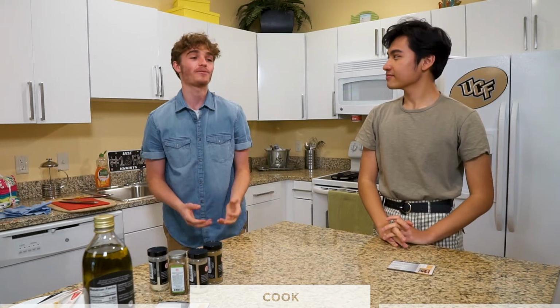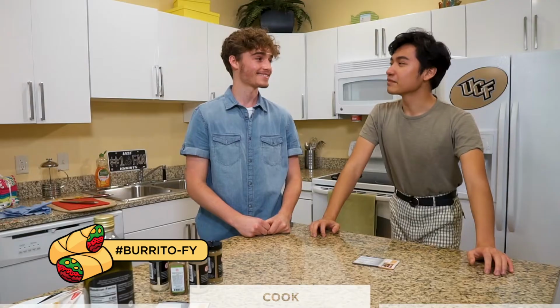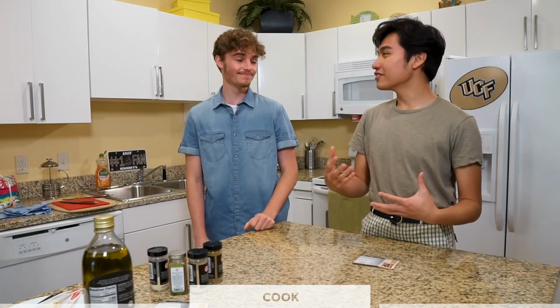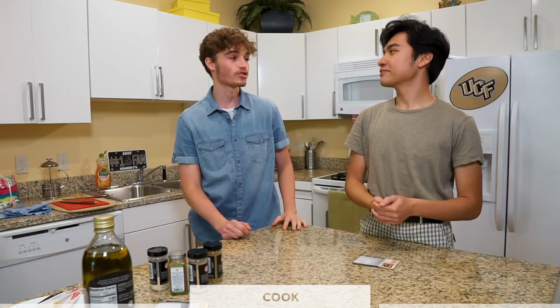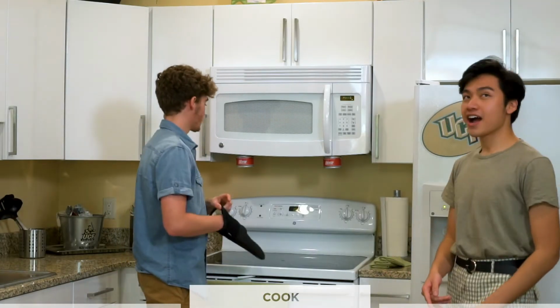I think the recipe is really good. I'm excited to try it out. Me too. This is like something that I would put inside of a tortilla. You know, burrito-fy this. I think it would be good with a bowl of quinoa, rice, or like a salad. True. Yeah, it'd be good over something. All right. Great.